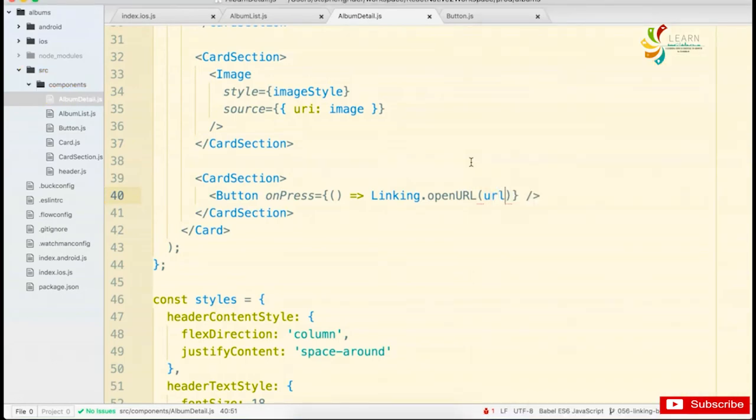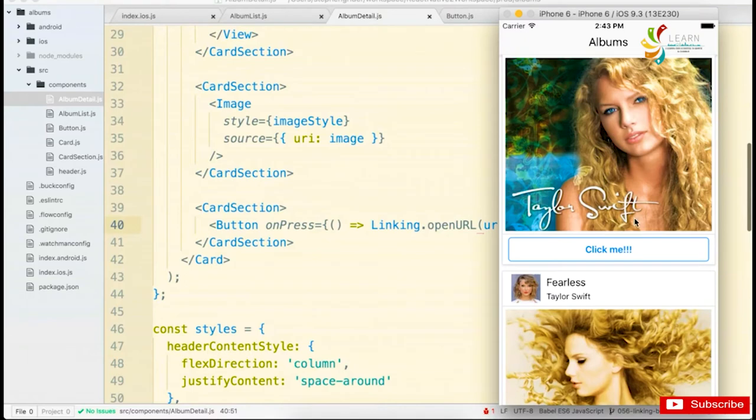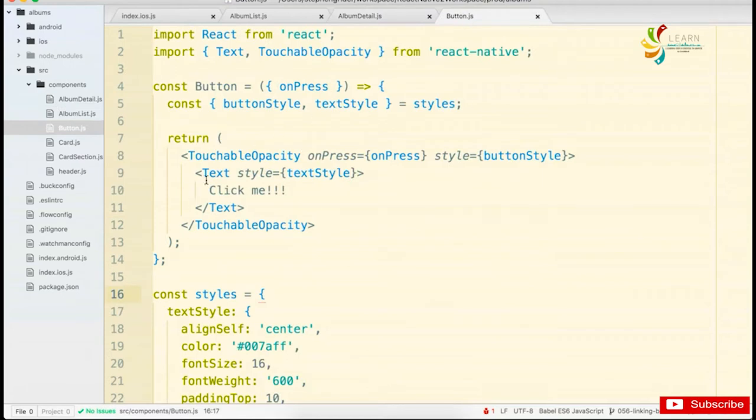So our app looks pretty great at this point in time. I think there's just one last thing we need to do. We need to make sure that the button's text gets changed to something more reasonable than click me. So we could just change the text to something like buy now inside of our button component. Right now here is the hard-coded click me. But if we just change it to buy now, we're still kind of defeating the purpose of making a reusable button component.